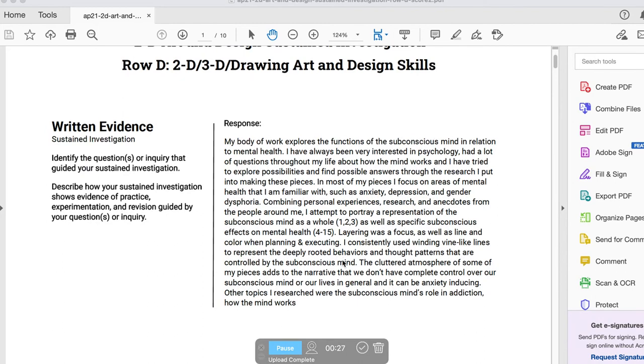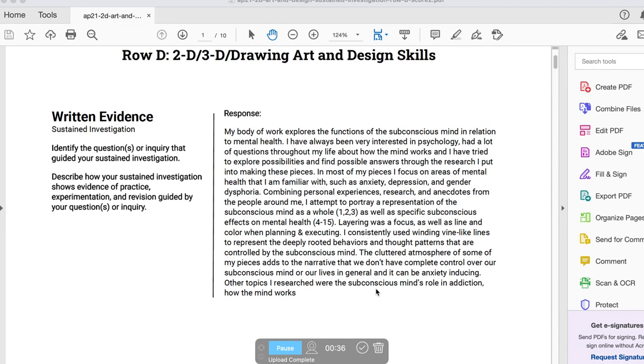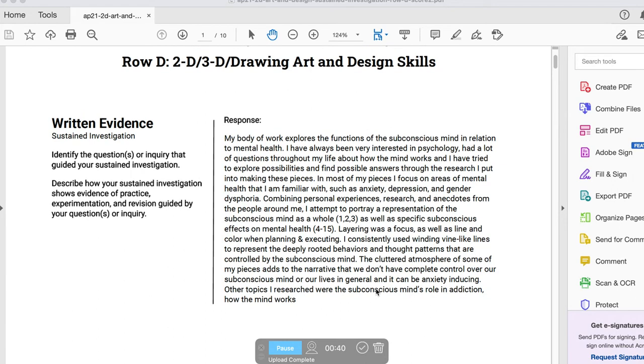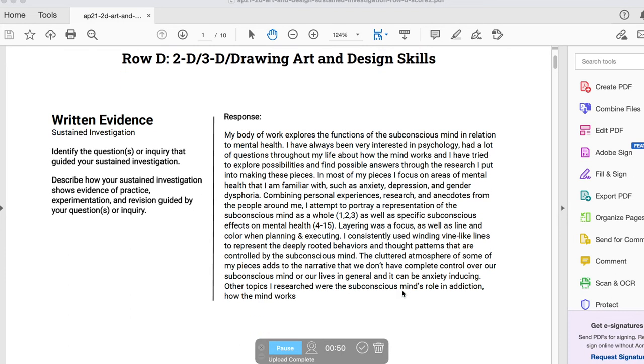So we are going to start off with reading what the student wrote about their work and then go ahead and check it out. As you've done before, as we go through this, I want you to start to think about where you think it falls on the rubric. Is it showing really strong 2D skills? Do you think it gets a 1, a 2, or a 3? All right, here we go.